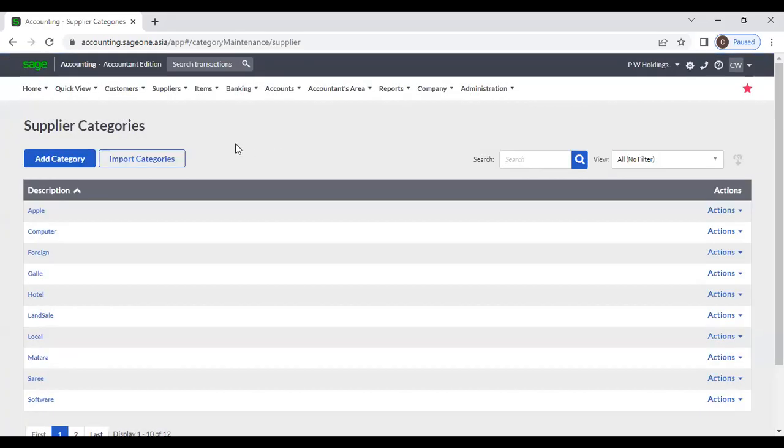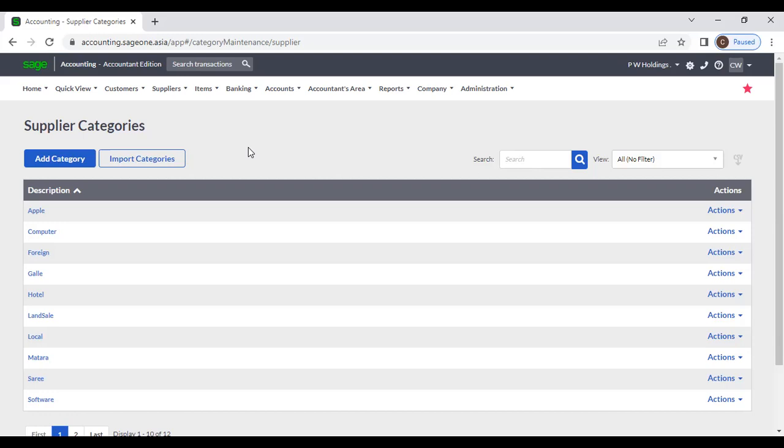You can create supplier categories from suppliers list, supplier categories. Now, you can use these supplier categories for grouping your suppliers, and you can categorize your suppliers based on their location, geographical area, product wise, or purchase pattern. For example, you can categorize foreign suppliers, local suppliers, or product wise. You can categorize area wise, western, southern, central, like that.